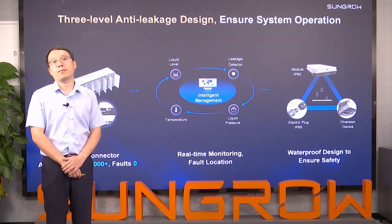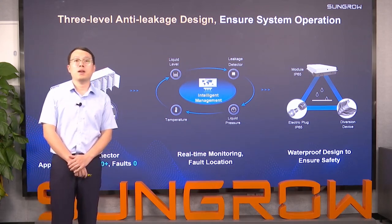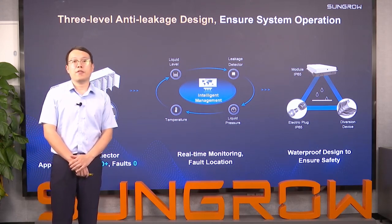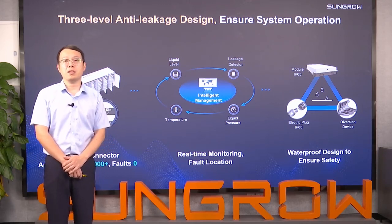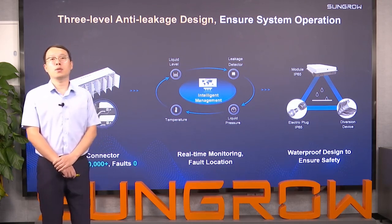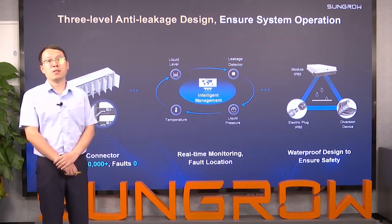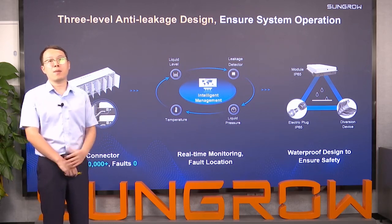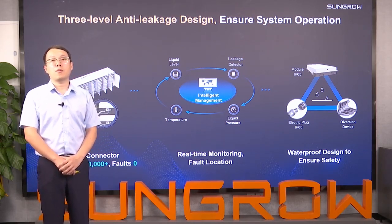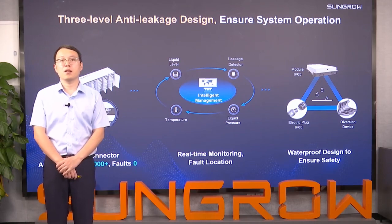Regarding leakage detection, devices are integrated with modules and cabinet. If a leakage failure is detected, the system will immediately shut down and send a failure signal out. When doing liquid injection, an automatic liquid replenishment device is integrated inside the cabinet to complete the usual liquid replenishment. This can save about 80% of filling work.